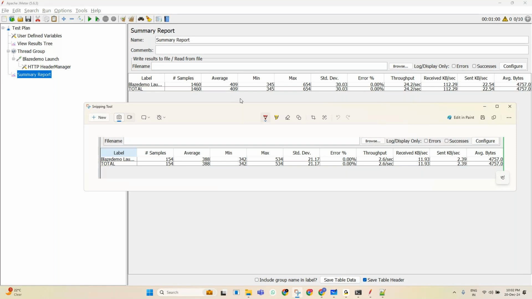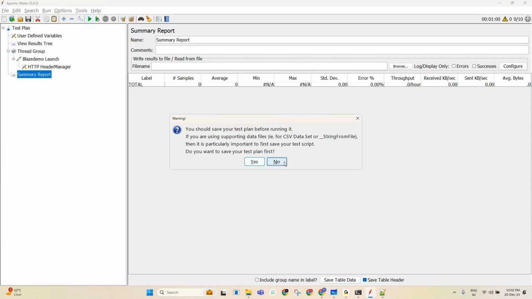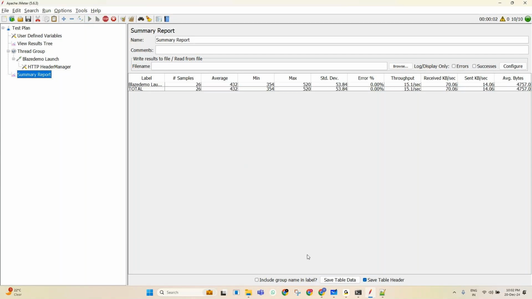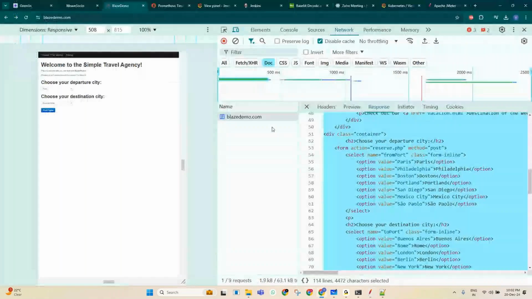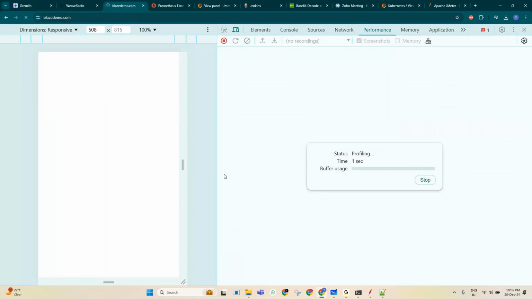Let me show you one thing. Let me run this test again. Now, when this test is running, I'm going to the website and to this performance tab. I'm clearing this and running it again.